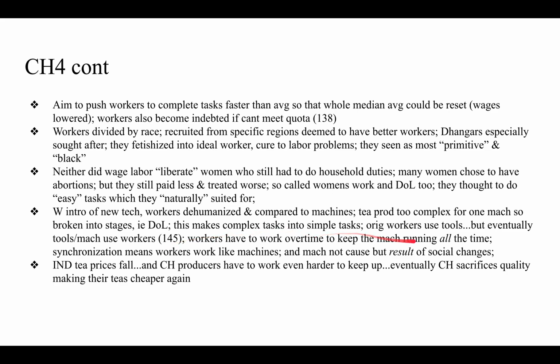Workers had to work overtime all the time to keep the machines running. And I might kind of skip over this, but as Indian tea prices fell, Chinese tea producers had to work even harder to keep up. And eventually, Chinese producers sacrificed quality to make their teas cheaper again. But this just shows how they're in global competition and how prices are connected.